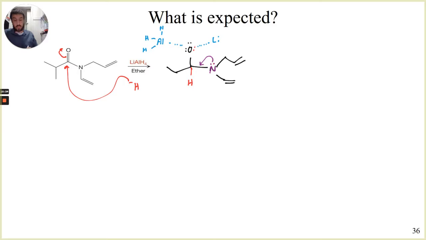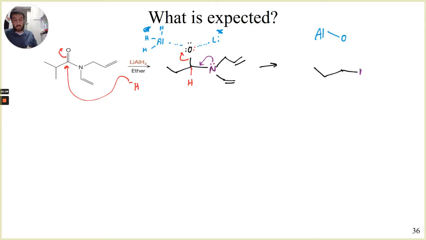What does this mean for us? Okay, well, this means that oxygen ends up getting ejected. And yes, if you're thinking about this and going like, but isn't that an O-2? Well, as I said, this is what our aluminum and our lithium are doing for us. They're really stabilizing that oxygen and allowing it to leave. You're forming an aluminum oxide. That aluminum oxide is surprisingly stable, and it facilitates this reaction.